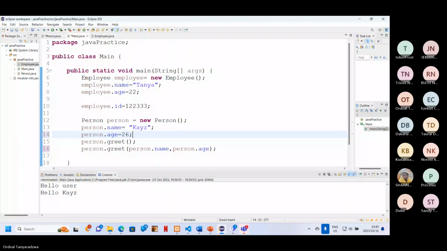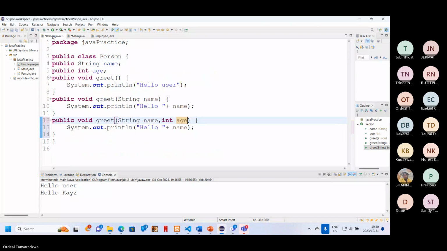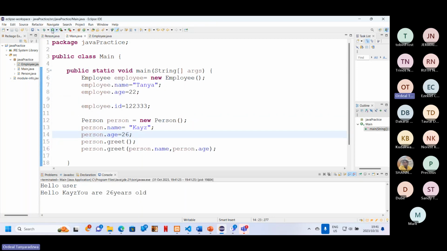Now if we run our program now, expect this other line to be okay.